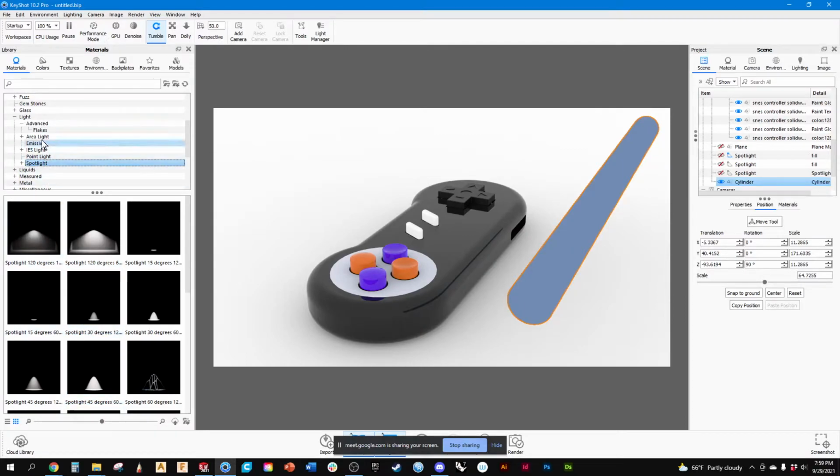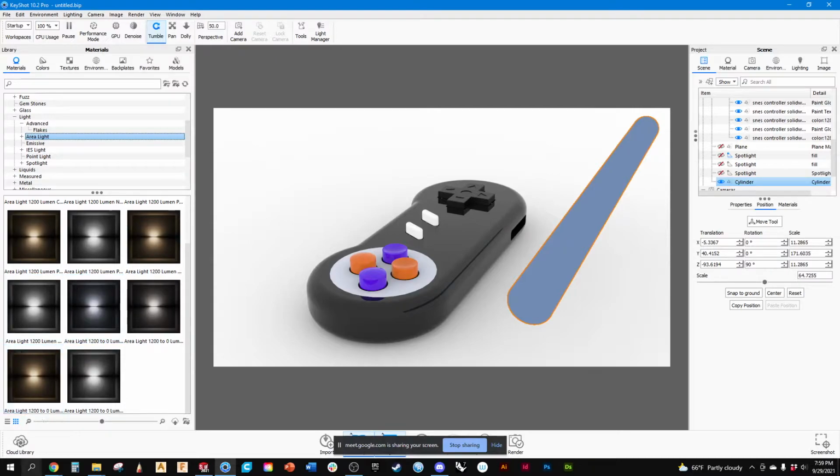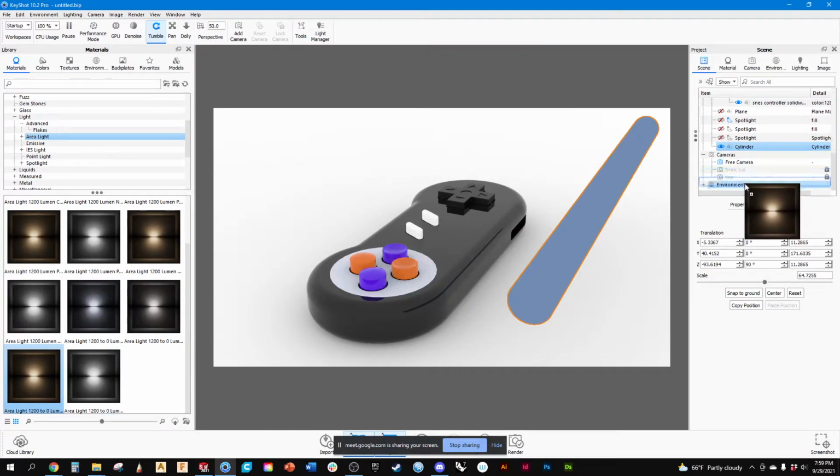So what I want to do is show an area light, and it's already got all the lumens assigned. So let's just do this.